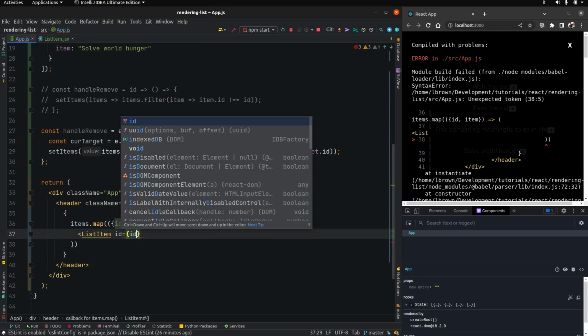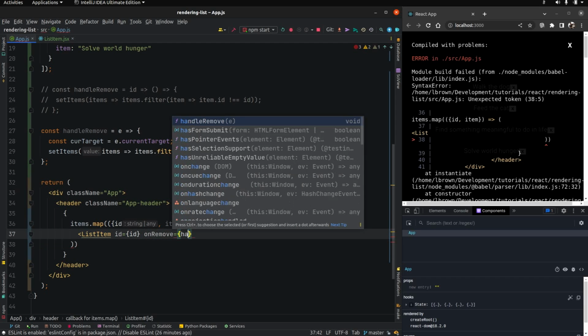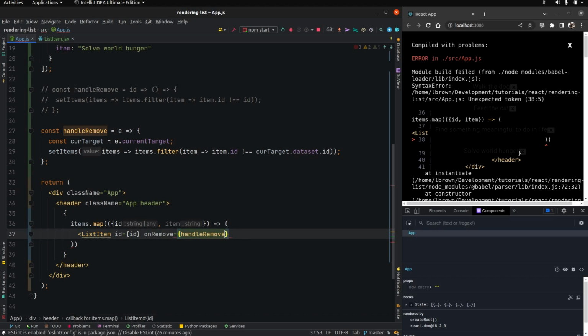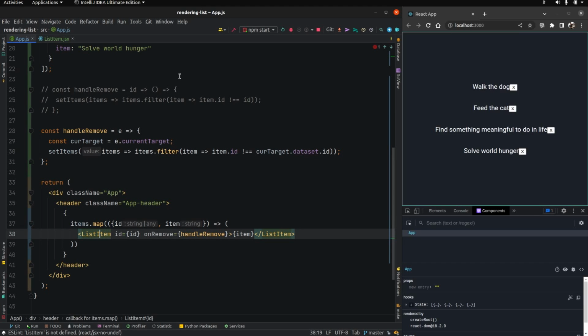Set the ID property, the onRemove event listener, and then set the item property as the child of the ListItem. And then finally, make sure that your IDE imports the ListItem.